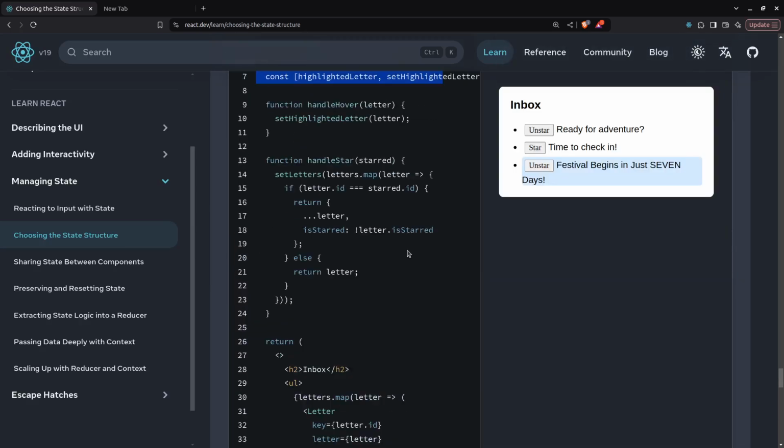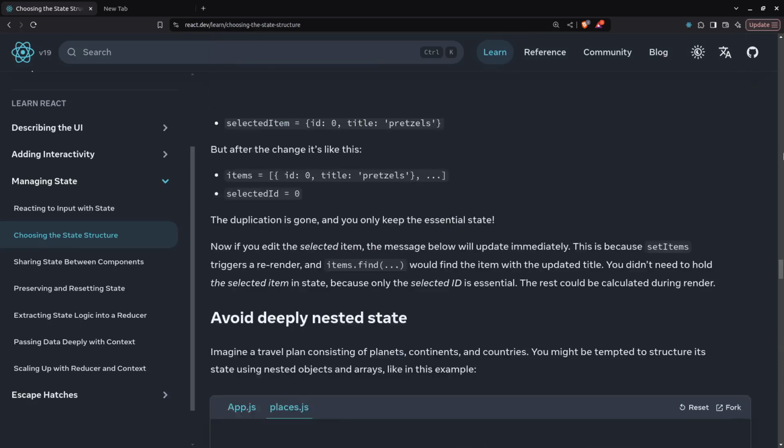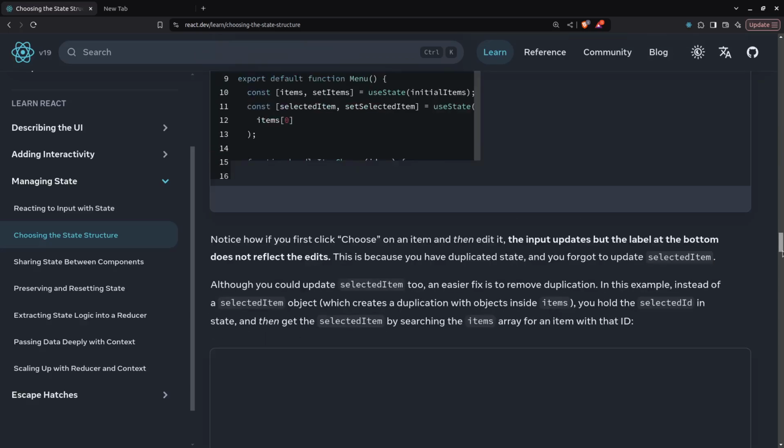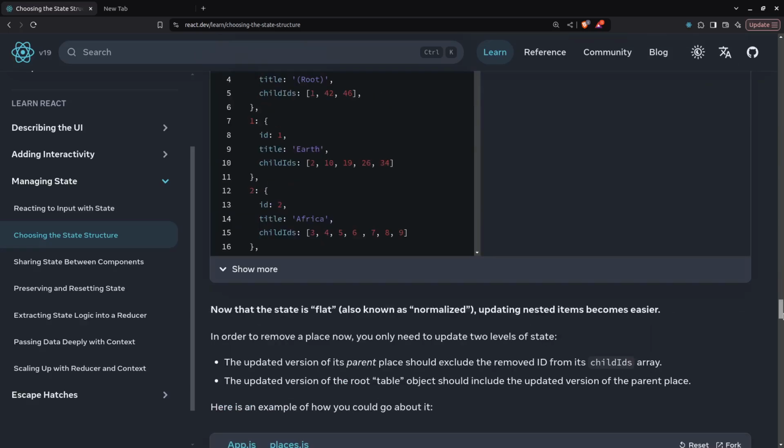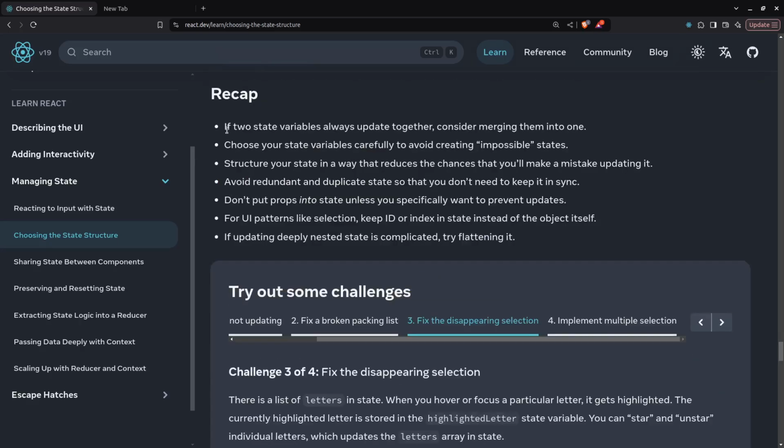I mean, I'm not interested for now. I know how to choose a state structure. There are a couple of rules which I need to keep in mind. I don't want to bother myself right now with examples. These are rules or guidelines to choose a state structure.